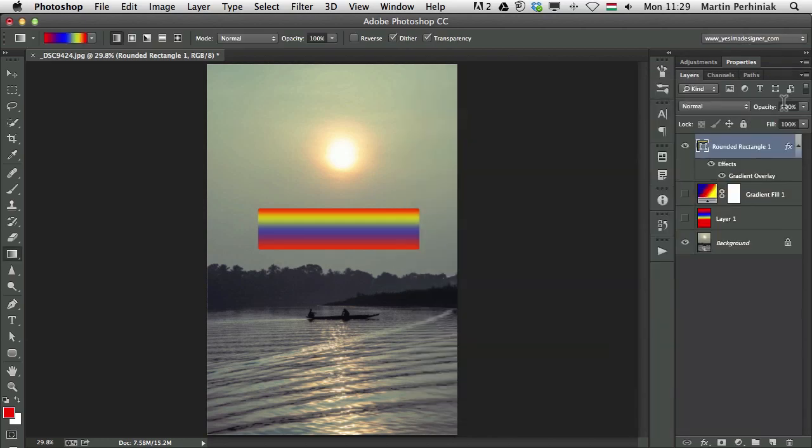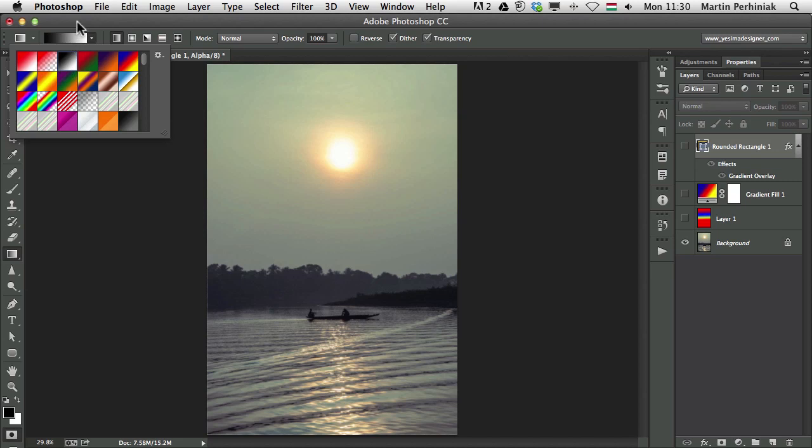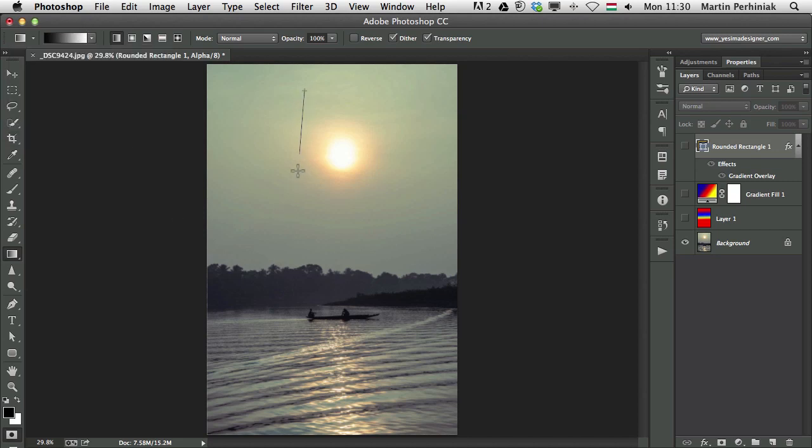And last but not least, I would like to show you how to use gradients for selections and masking, because that's another very useful thing to use in Photoshop. So let's just say I would like to make a selection which is a gradual selection, so it is based on a gradient basically. I can press Q to enter quick mask mode for that, and then I use my gradient tool and I set it back to the default black and white, and then I am going to create a gradient here. In quick mask mode, you will always have an overlay which represents your selection, and here you can see we have a gradient selection because it's effective on the top and then it fades out. So wherever it's black, it will be represented by this red overlay, and then it fades out.